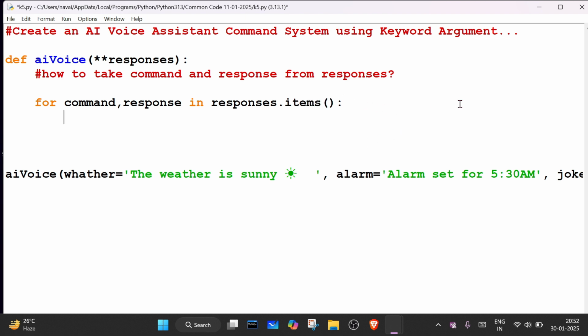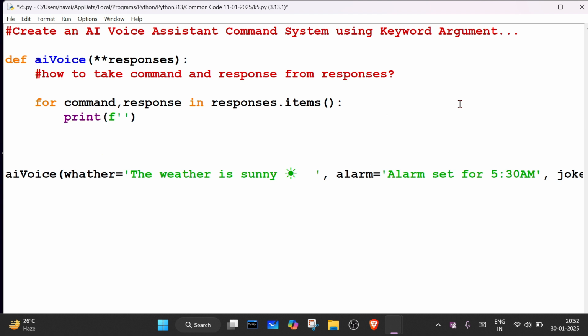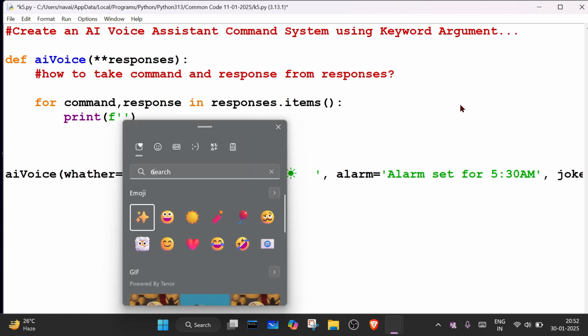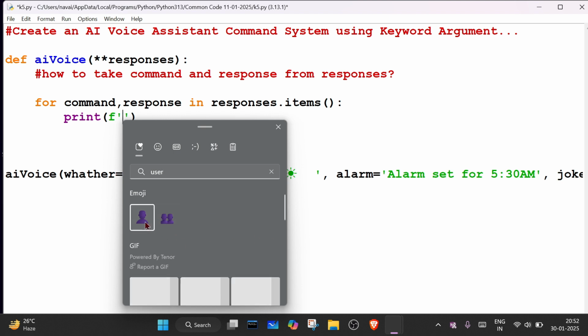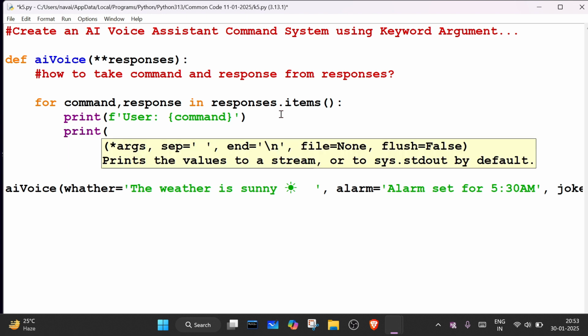Now we just need to print. Let's print user. It is not accepting the user, leave it. User given this command. What is the command? Command is command. And what will the AI voice assistant respond?